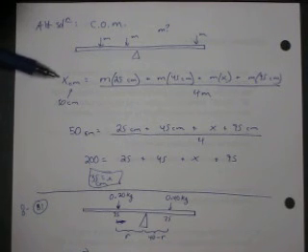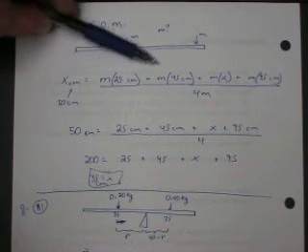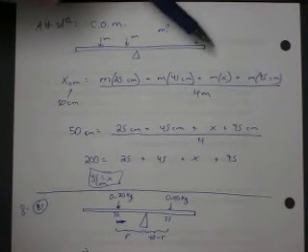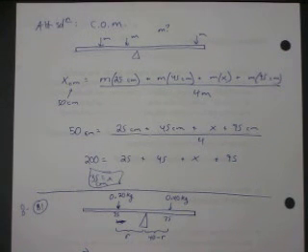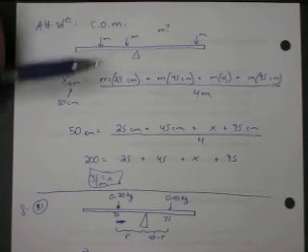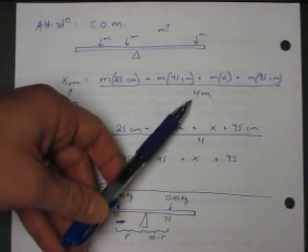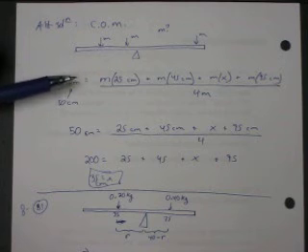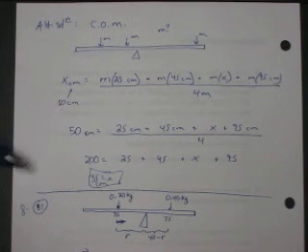So 50 centimeters, which is the center of mass, equals M times 25 plus M times 45 plus M times x plus M times 95. We don't have to guess whether it's going to be on the left or the right of the fulcrum. X is just going to tell us what centimeter mark it's going to be at, divided by the sum of the masses, which is 4M. The M's factor out in the numerator and divide out. We're left with 50 centimeters equals 25 plus 45 plus x plus 95, divided by 4. And we get x equals 35 centimeters.